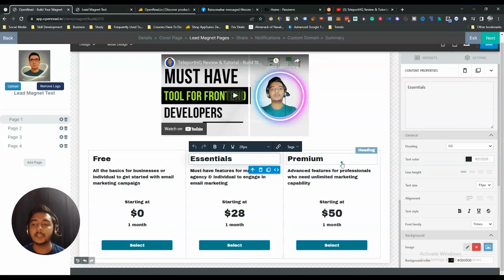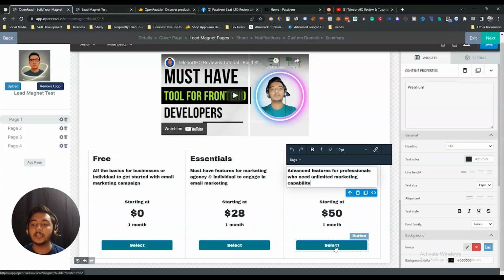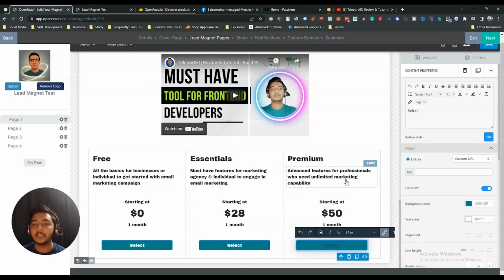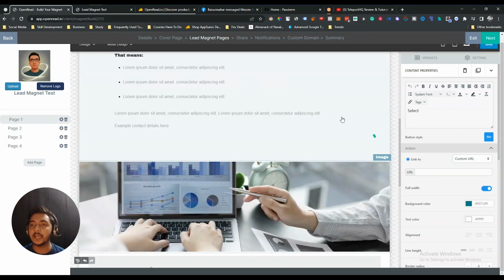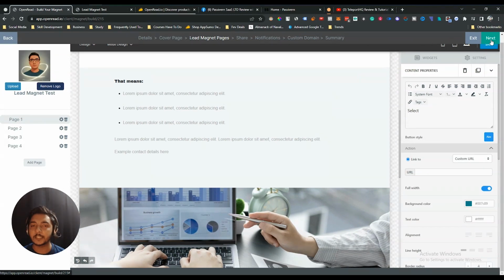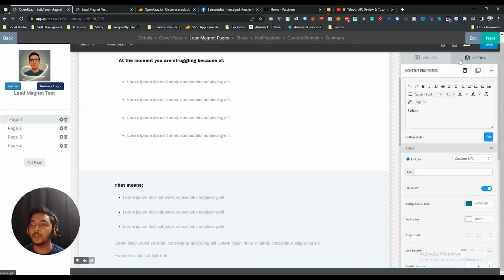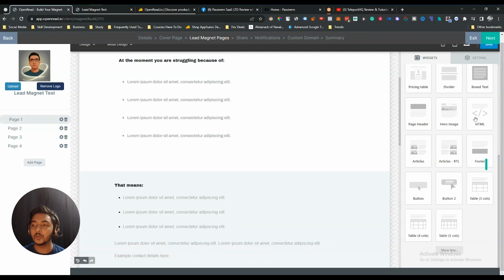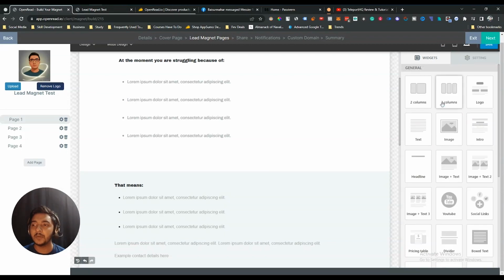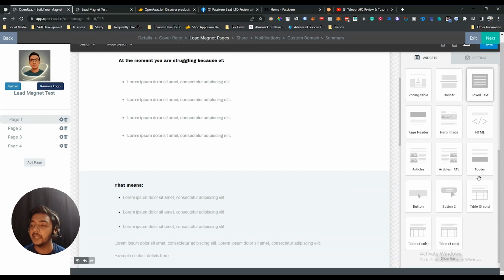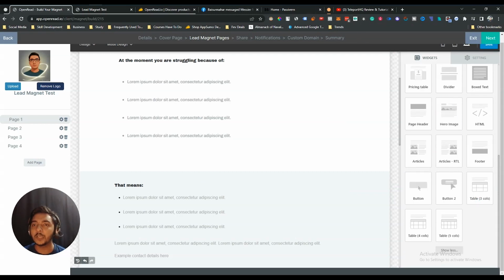I hope you get the idea, guys. You can edit all the things. You can add the link, you can add the button here, and then it will redirect your users or your visitors to your expected destination. So these are the things, guys. And after doing everything, just click here next. But I hope you get the idea, guys, how you have to design these things. The design process is lengthy. If I want to show you the complete design of a landing page here, then it will take a lot of time. That's why I just want to give you the idea how things work here. I hope you get the idea, guys.